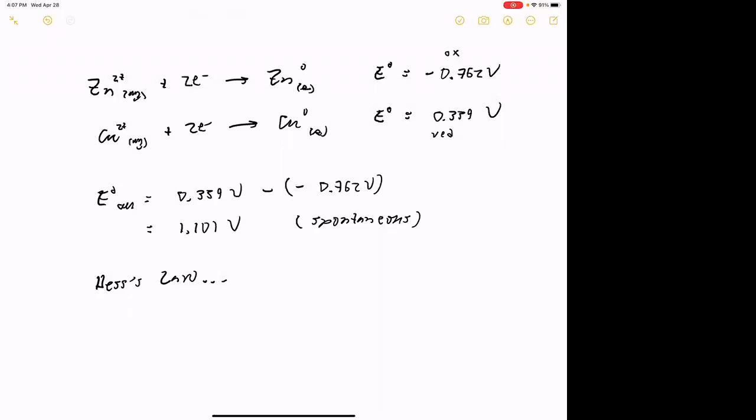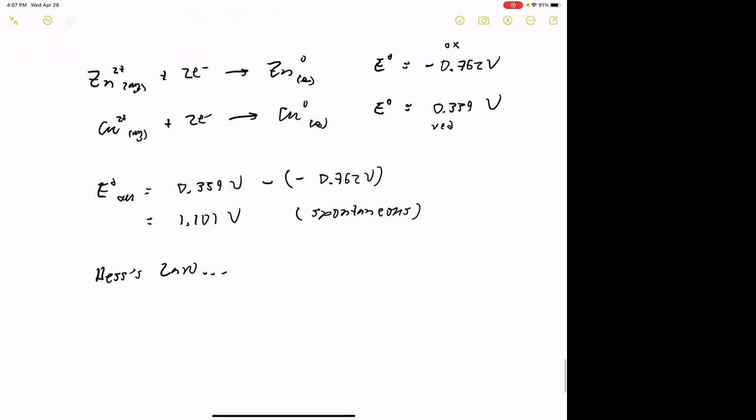So all we need to know is an initial set of conditions and a final set of conditions, which basically means if I have a table of enthalpies for the reactions, all I've got to do is add them up. So we could do it the same way. Now, let's think about what's actually happening here. If the zinc is the oxidation reaction, I could write the reaction that way, showing zinc actually being oxidized. So I'd have to reverse the reaction, wouldn't I? Which is how we originally wrote it.